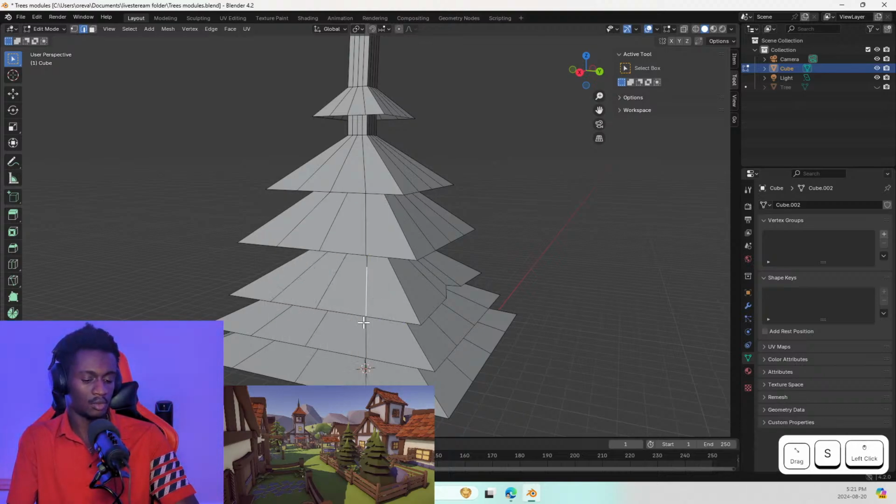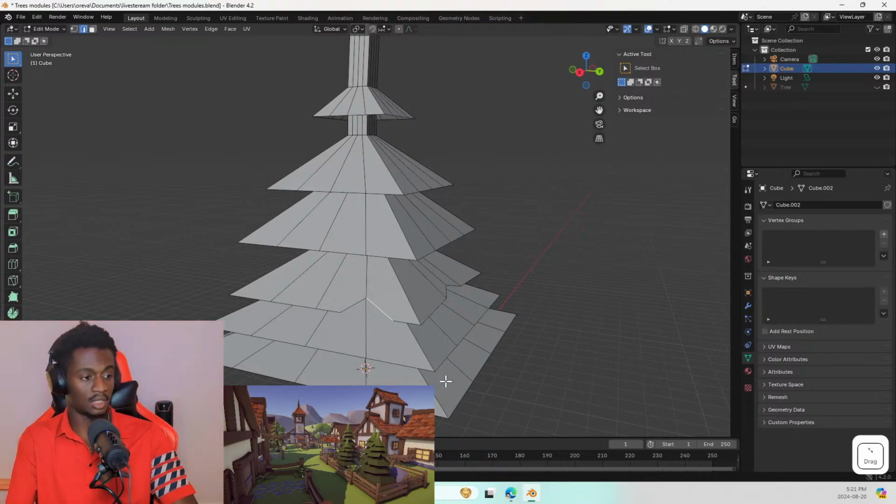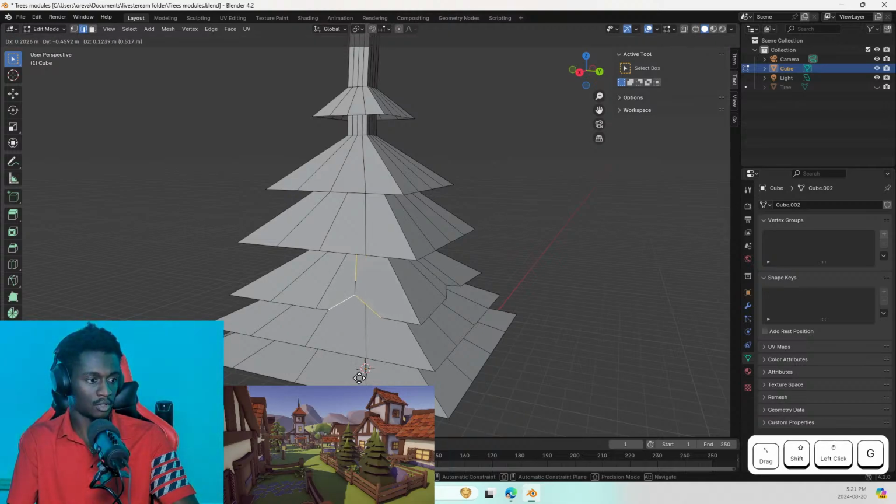Subdivide. Let's take this one. Scale it down. And what I'm gonna do, I'm gonna rotate this one. Oopsie. Remember, when you want to rotate, take it far away. Take it far away. For some reason, I don't remember that. I think if I do this, this would be great. Good.